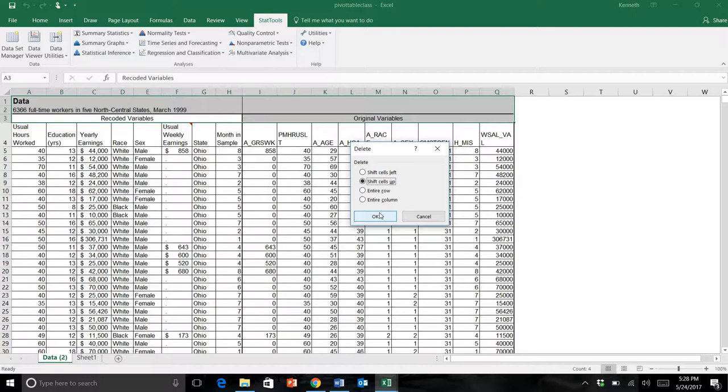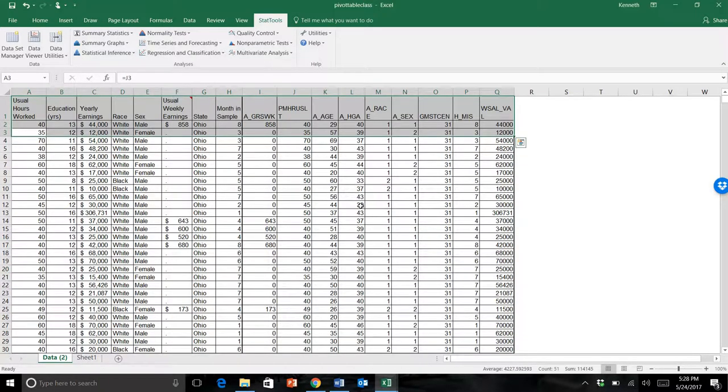Yes, I was showing a little bit of something before class. I'll cover this. How about we cover this at the end of class just so I can show you guys what it does. So for right now, we're just focusing up here. Stat Tools is an add-on program that I bought. We'll talk about it at the end of class. So how about we highlight those four, and then we can go ahead and just delete them, okay?